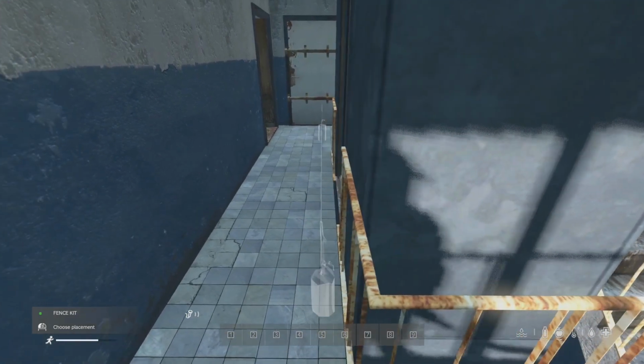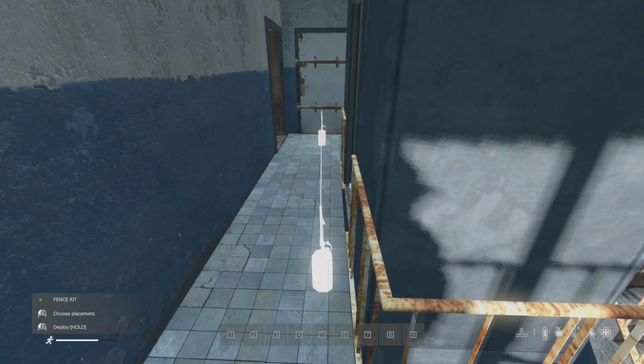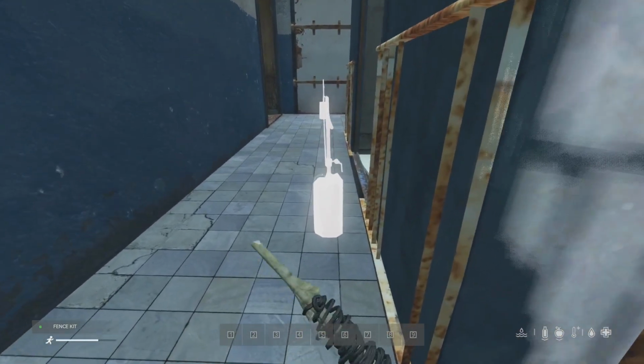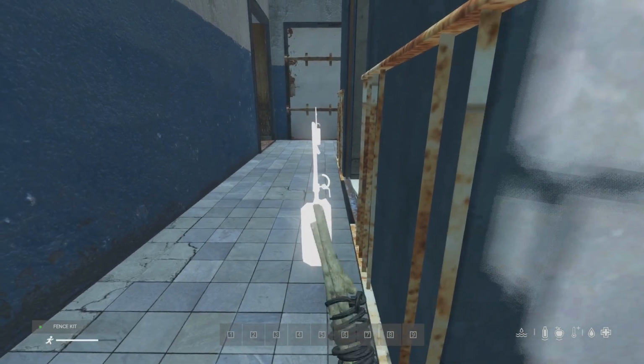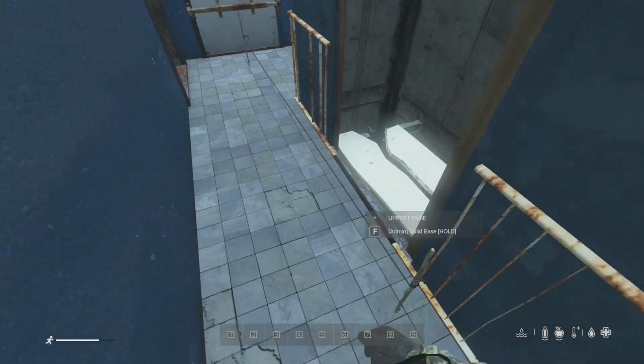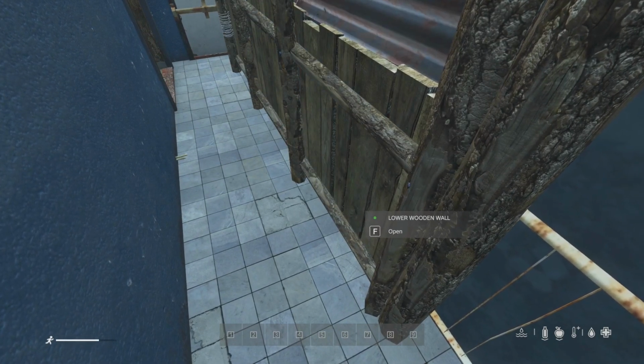Okay. So we want to get as close to here as we can. I don't know why I'm in game chat, but we're in game chat now. I'm going to go with that. That looks good. I'm happy with that. I'm going to block this off. Boom. I'm going to build this all the way. This is going to be a gate because it's going to be the entrance to your base.